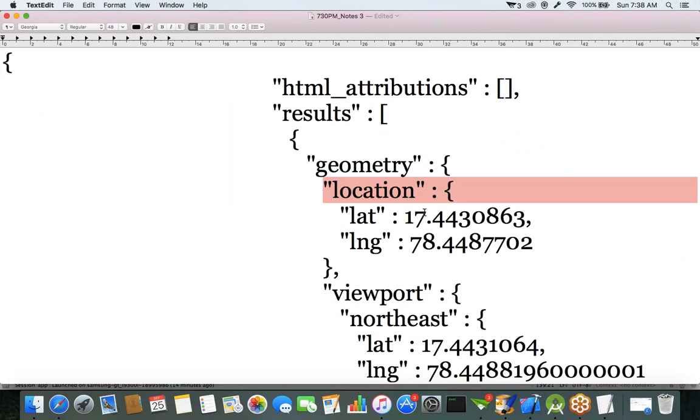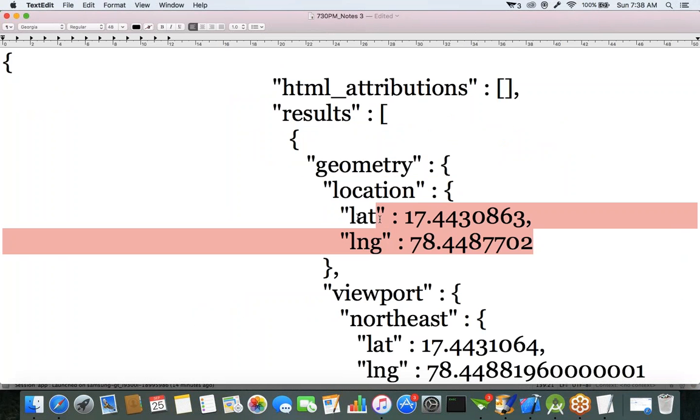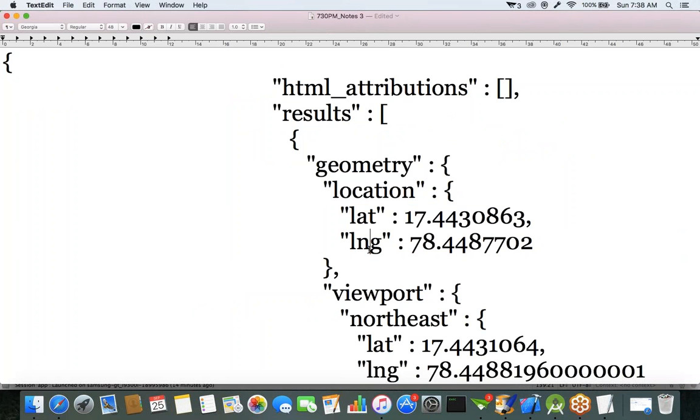Now from this location object, which contains two double type values, one is the latitude and the second thing is the longitude. LAT is a key and LNG is a key.